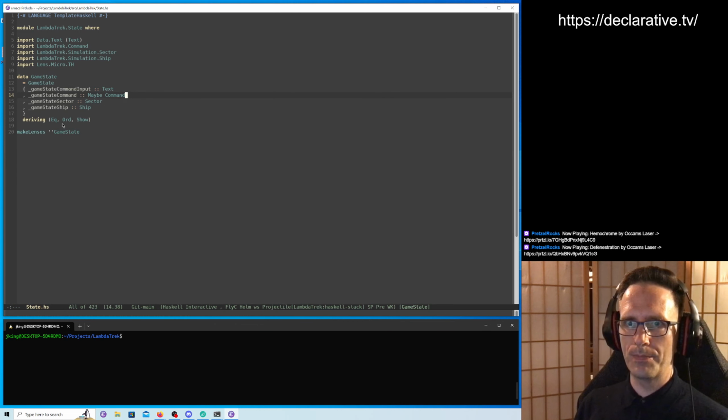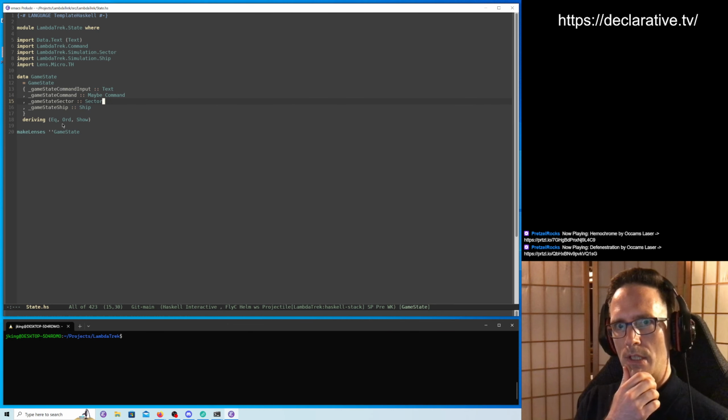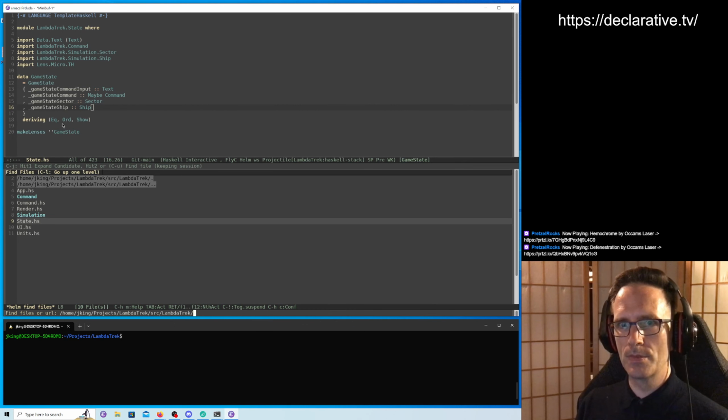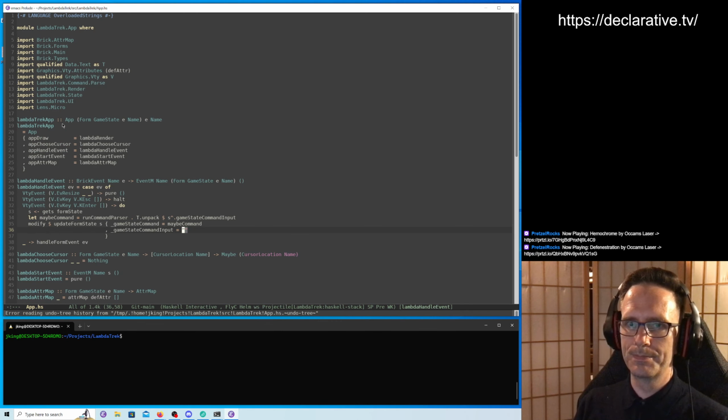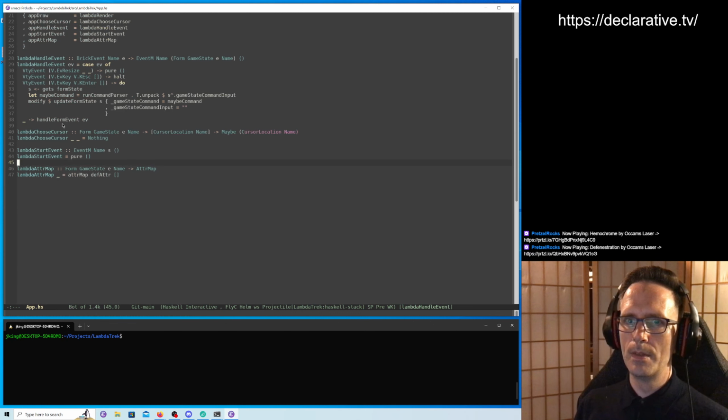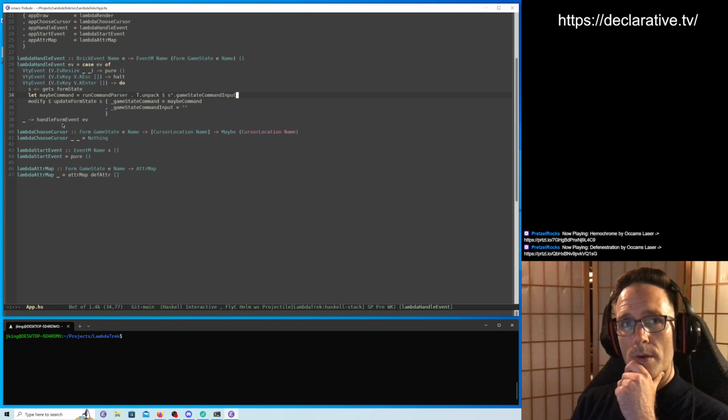And so we're going to implement the move command, which affects the ship and the game state. So how are we going to do that? So over in app, and a Lambda event. Once the user presses enter, right, we get the form state, the input of the text box.